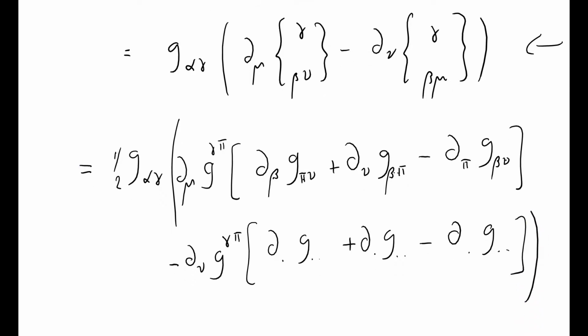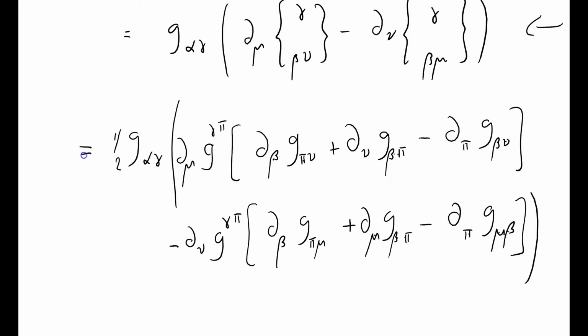Right, what's going on? We've got a gamma and a pi. The pi sums in the first place, the pi sums in the second place in the differential. What have we got left? We've got a beta and a mu. We're going to put beta and a mu and a beta, and the term with the different sign has got the mu and the beta together. So that's right, isn't it?